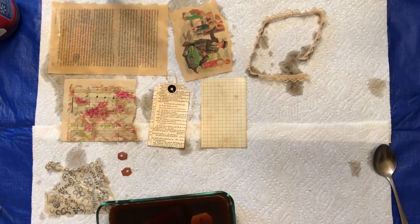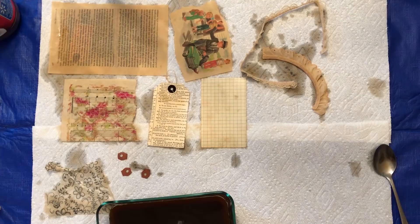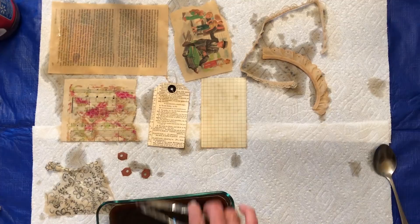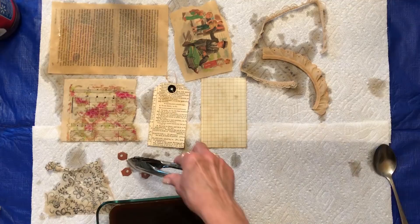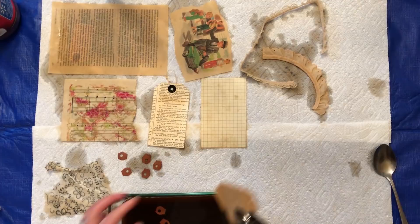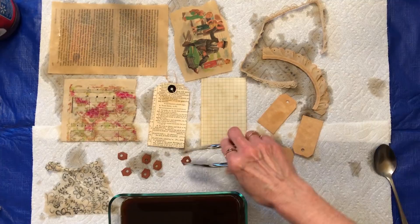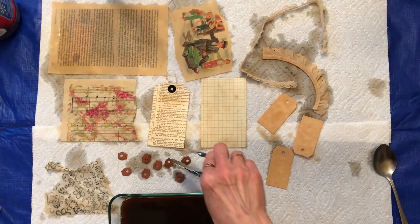If you don't get all of your staining done in one session and something comes up and you've got to stop, you can put this dish of coffee mixture in the refrigerator and it'll keep for several days — just come right back to it. I typically warm it up again; I'm not sure if that's necessary but I feel like hot coffee is going to stain better than cold. All right, here are all those little pieces from the tags — they stained up nice; of course they were already manila colored to start with, but they look cool.